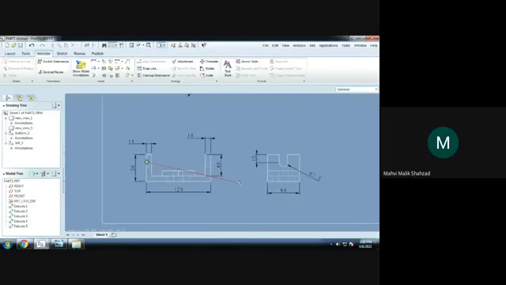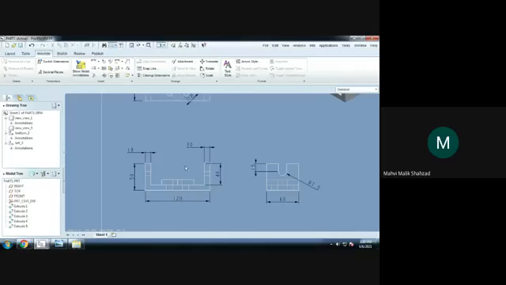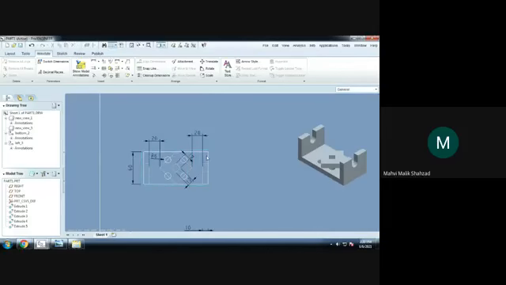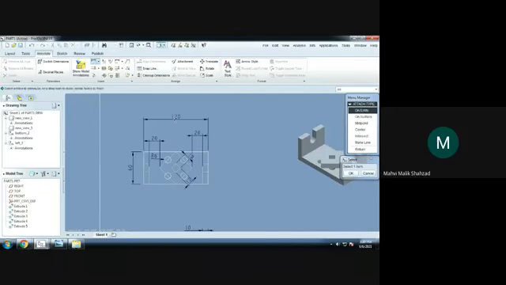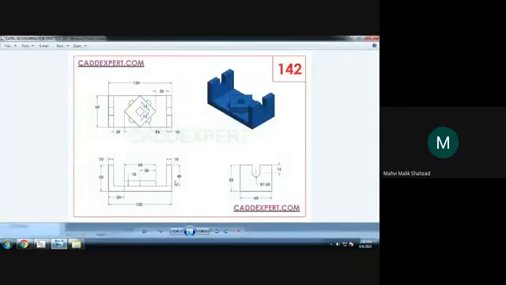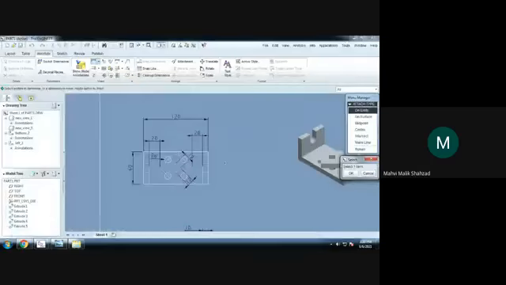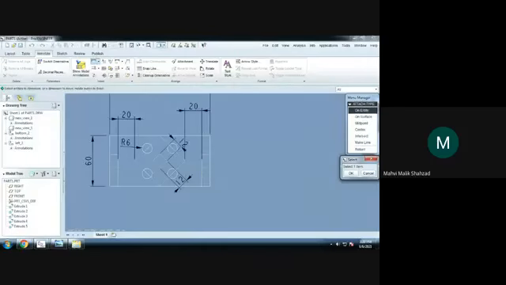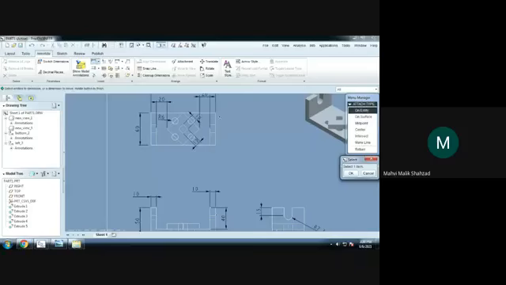Okay. Again, 120 is given here. So 120 is also given in the top view. What we will do, we'll go for dimension, select this edge and this edge, and I want to put it here. Just click middle button. Then again I'll go for the drawing. 10 is also given here, so I'll give 10 mm. 10 mm is at the bottom side also.